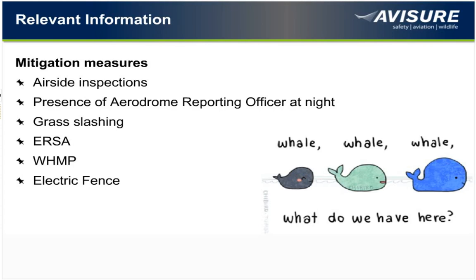Now, at the time of this incident, sort of going backwards again, there wasn't an ARO present at the time of the flight. The pilot, being familiar with the site, knew that the AROs weren't always present, and so assumed that the ARO actually wouldn't know the current situation when it came to kangaroos. The pilot also indicated that he understood that the AROs couldn't just go out there for any flights, that it turns out the airport operator didn't have funds to send the ARO out there all the time, and so it was only really for the air ambulance that was an option.